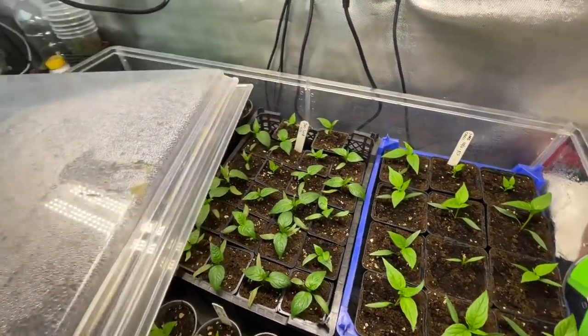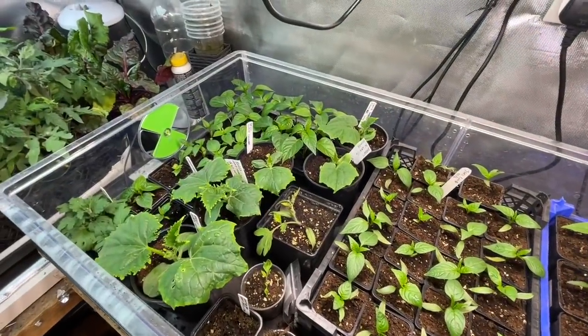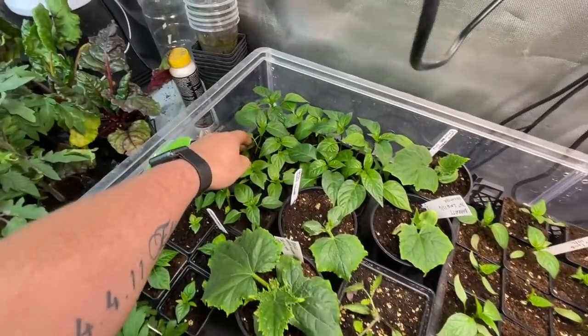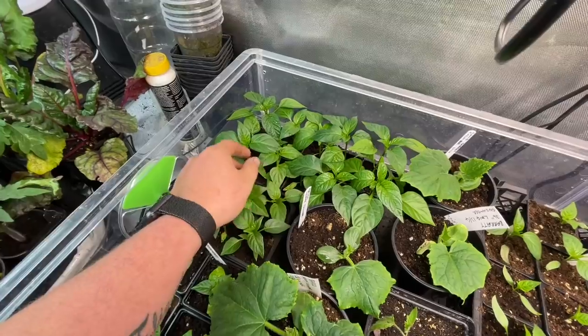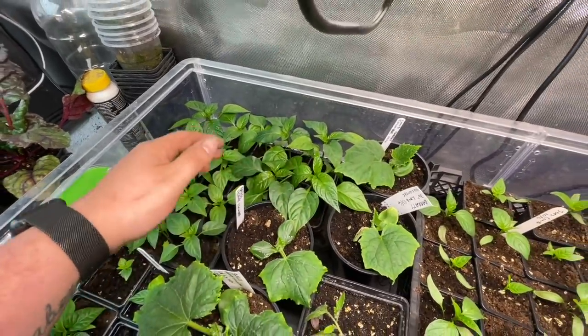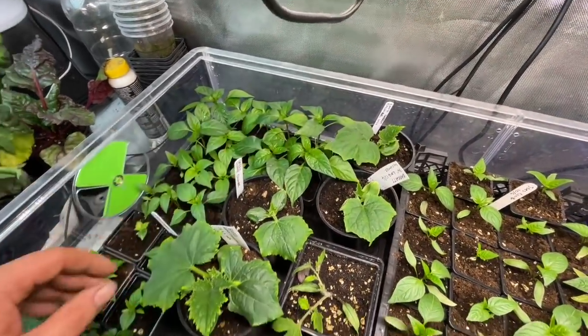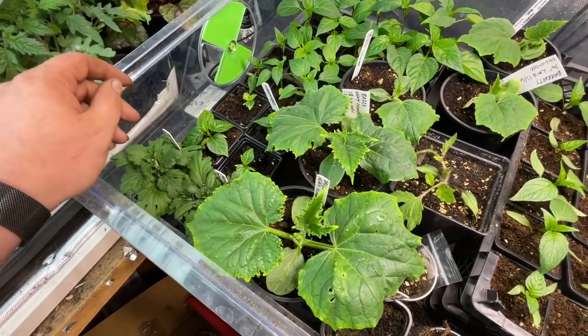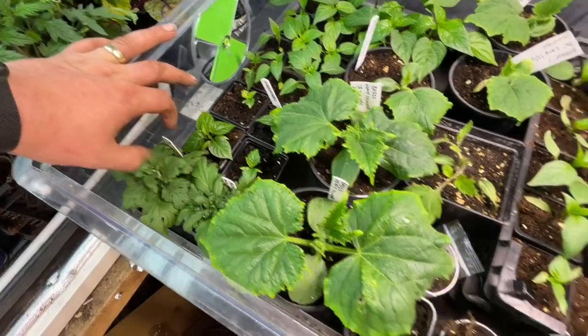What else have I got in the corner here? So I'll put them down. These are the sweet peppers, like Craig Orchard. And just look, everything's looking lovely and green. Fantastic. The chilies are coming along fantastic, the heavy chilies. These mini mums are doing well as well, the two that I got potted up.